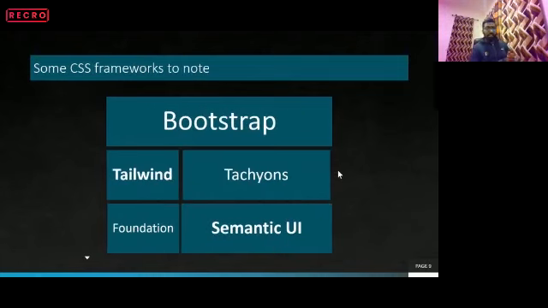Another thing to note is that you don't always have to write each and every property yourself. You can use CSS frameworks. I would like to admit that I haven't used all these, but the ones I have used are Bootstrap and Tailwind. What they do is they write your CSS for you, then you have to reference that CSS, right? For example, you have a button, and you want it big, you want its margin to be something, your padding to be something, color to be this. Bootstrap will write that CSS and give it a class selector, and then you can reference that class inside your HTML. So CSS frameworks make building layouts, building styles easier and faster.